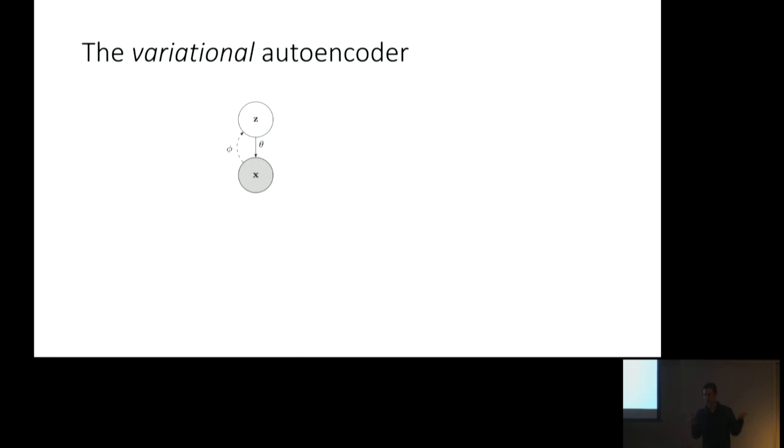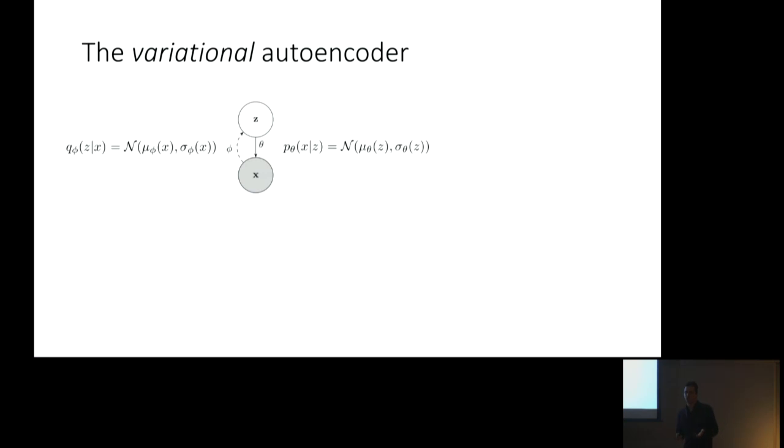So the variational autoencoder is a deep neural network model that consists of 2 parts. It has a Q subscript phi, which gives you a distribution over latent variable z given x. So x might be, for example, an image, and z might be a vector of length 32. For every one of those entries in that vector, Q gives you a mean and a variance. Then there's a second network, the decoder. Q is sometimes called the encoder or the inference network, and P is sometimes referred to as the decoder. P gives you a distribution over x given z.